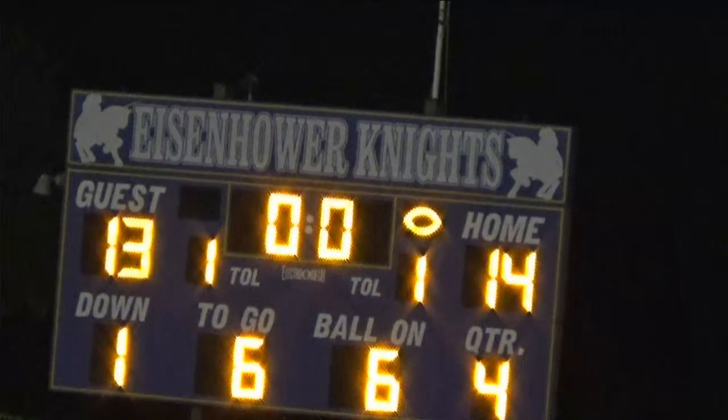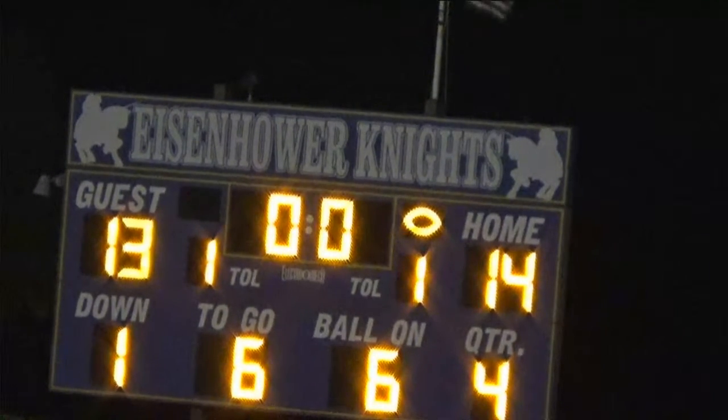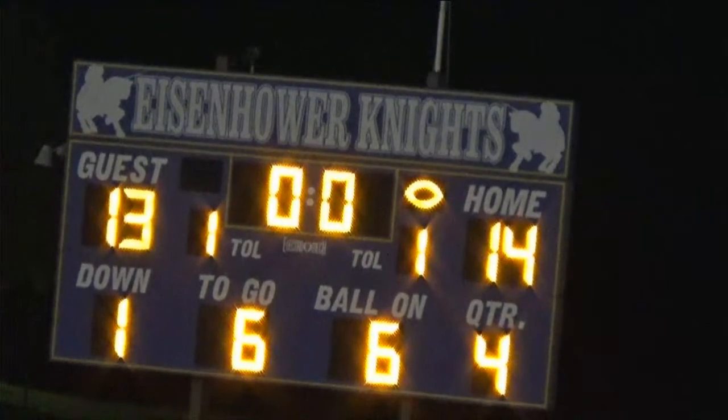Central Clarion's up 42-6 in the third quarter over St. Mary's. DuBois leading Punxsutawney 30-13 in the fourth. Final in a game that you can see right here on the YDL Sports Network, Union AC Valley 14, Ridgway 6. And in the fourth quarter, Windber leading Curwensville 44-0. Over in District 10, Hickory leading University Prep 27-6 in the second.